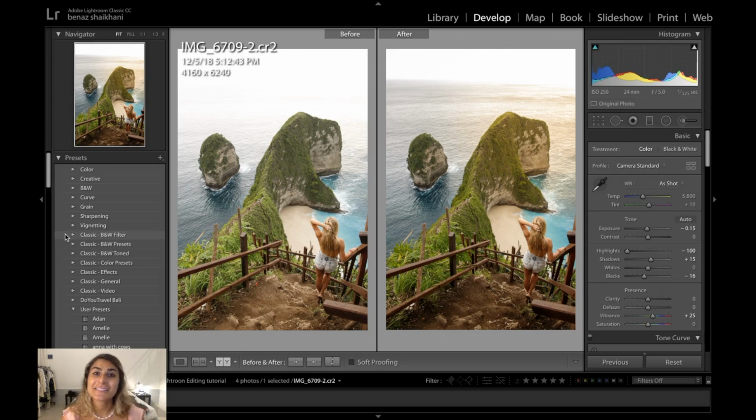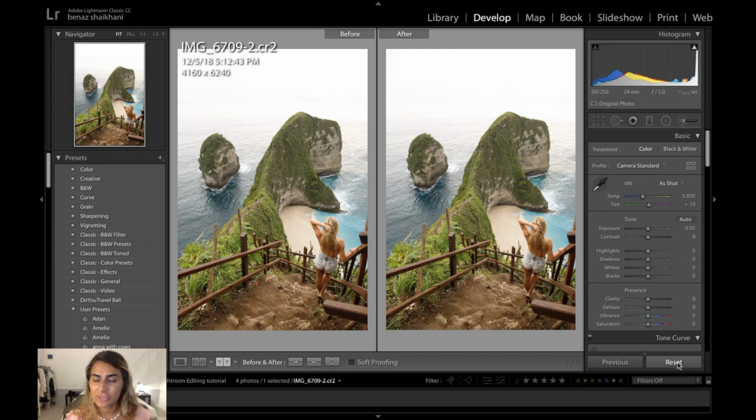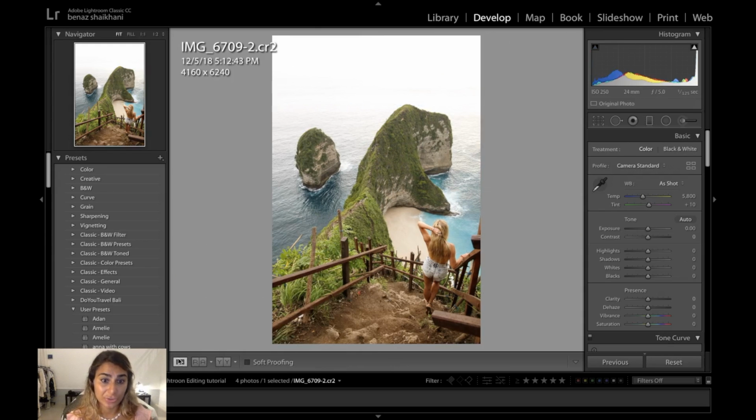So let's get started. Alright, hop over to Lightroom and go to Develop. This is where you edit all your photos. And this is the photo we're gonna work on today. Let me just reset it so we can work on it together. On the right side of your window, you see all the adjustment settings that we will be working on.